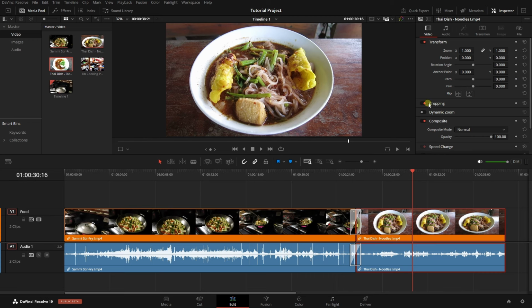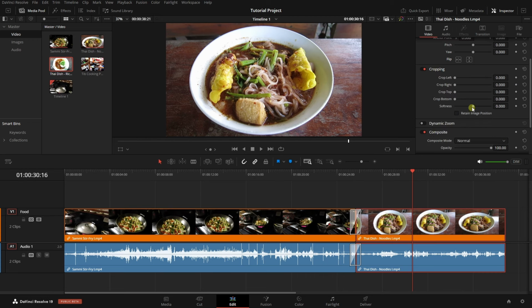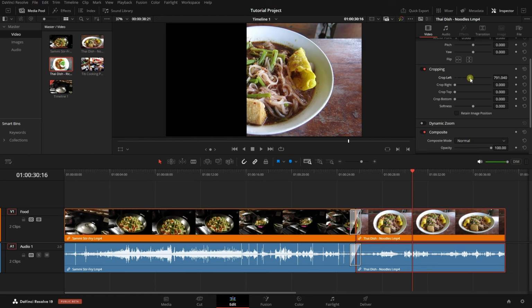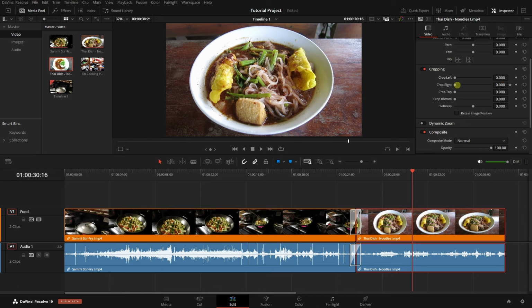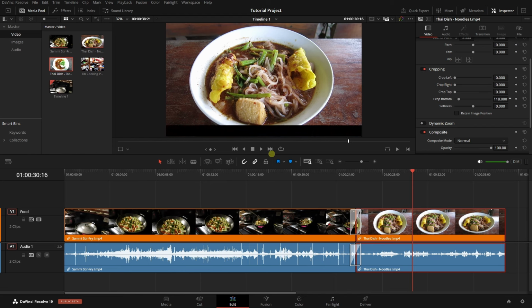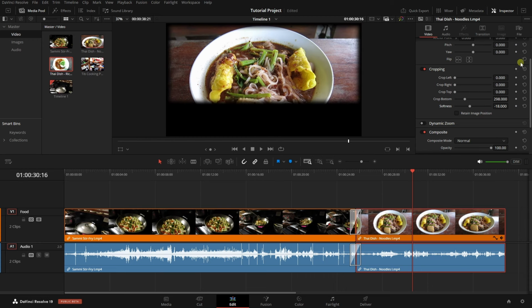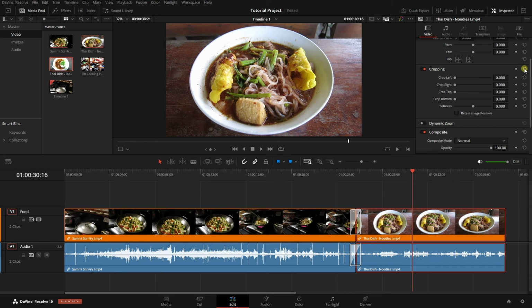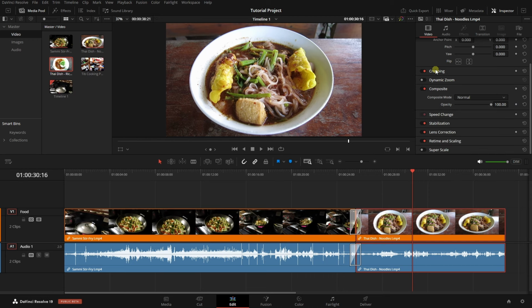And then below the transform, we have cropping. So anytime that you'd like to see the parameters for a particular area, you can click once on its title and we can see our cropping has now expanded out. If I click on crop left, we can see that that's being cropped left. We'll go ahead and reset that. As you imagine, crop right is going to adjust the right, the bottom, and the top. We then have a softness that we can add there. Okay, and I'm going to come to the top and click the master reset button there. Again, if we'd like to hide these parameters for the cropping, then we can click on this button there.